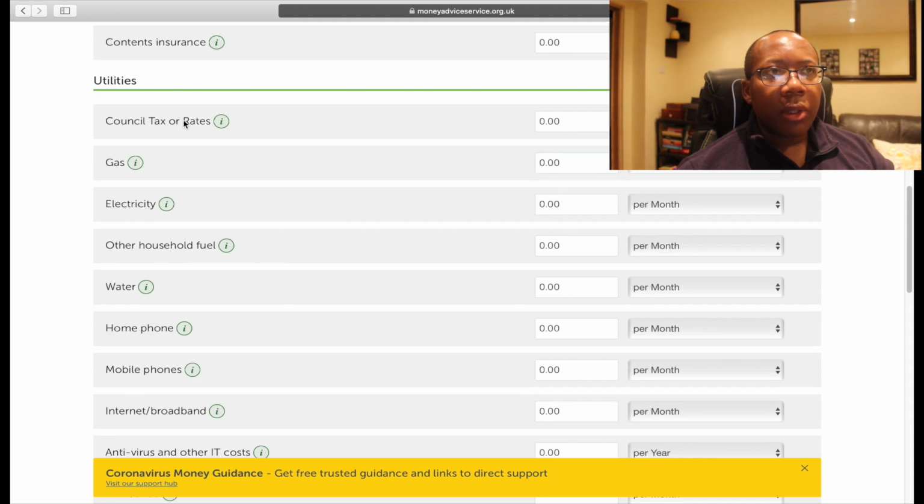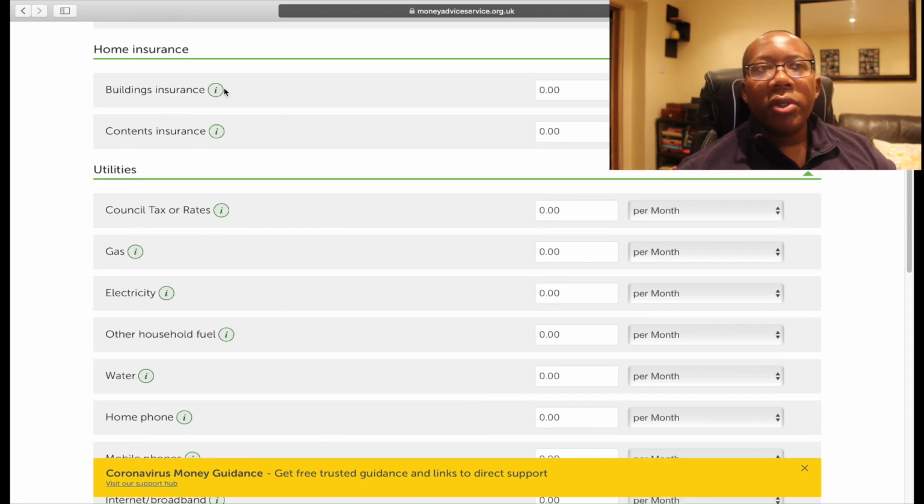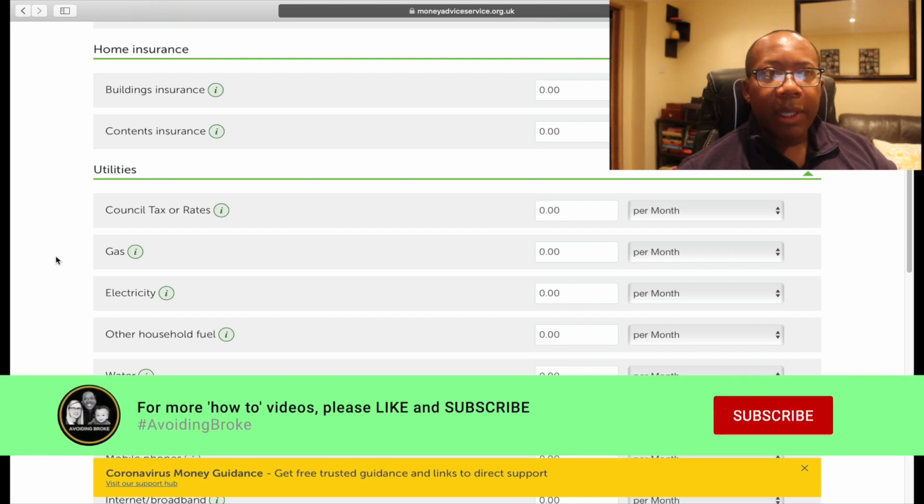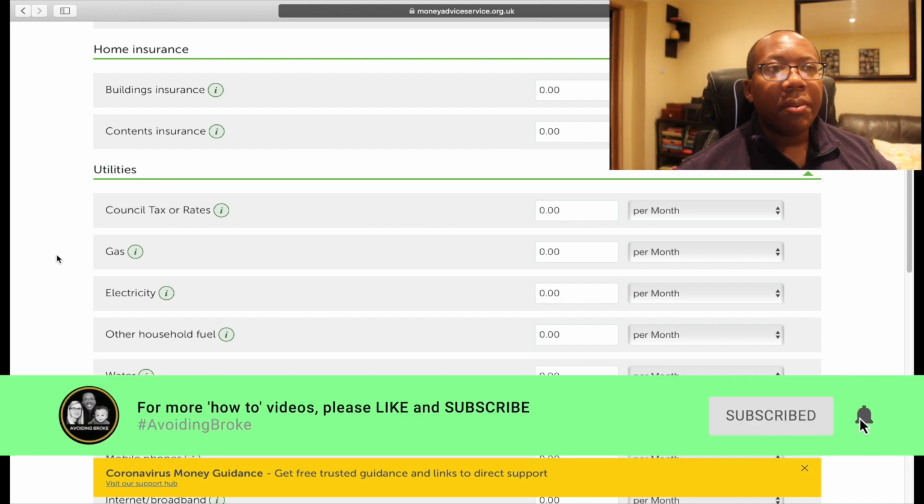A few things that I just want to absolutely make sure we flag. Look for the opportunities to do a price comparison on things like your insurances, buildings and contents. There are some great websites out there that will allow the easy comparison, and you can try to make sure you get the best deal possible. For gas and electricity, similar to your insurance, there are a lot of comparison sites that allow you to compare and find the best product and best price based on your usage typically. So it's well worth doing that comparison on a regular basis, at the end of whatever contract term you've reached.